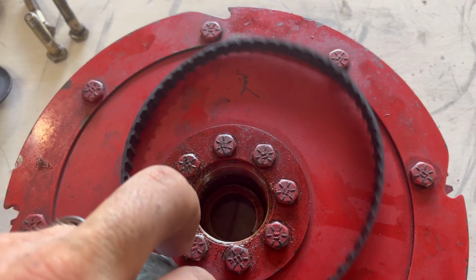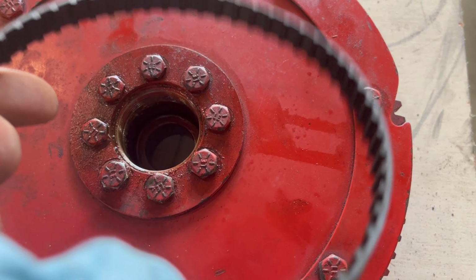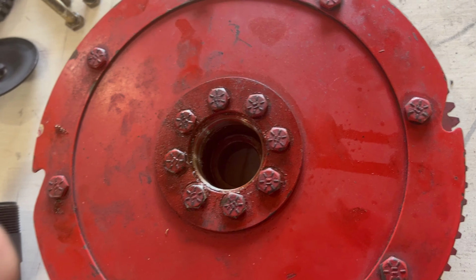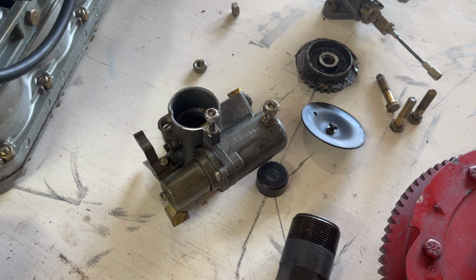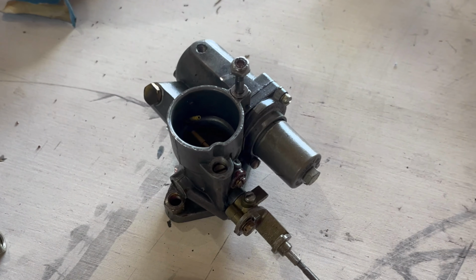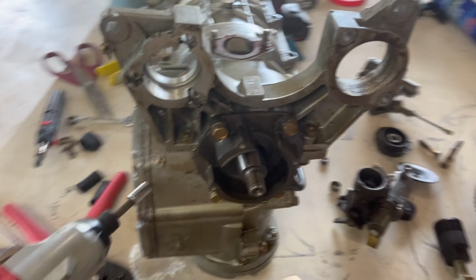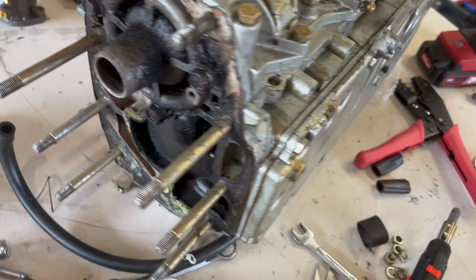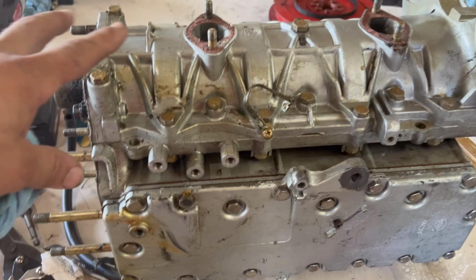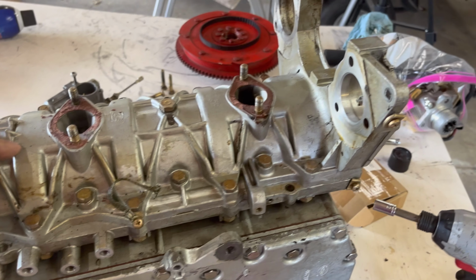Like I said before, the timing belt looks really good. It actually looks like it might have been replaced, but it's in nice shape. No problems with the teeth, no cracks in the belt. So this will get removed, save a little money there. Now the carbs are gonna get broken down in a separate video. That way I can go into more detail on that for you. But the engine block is almost complete. We're gonna get it cleaned up and degreased. I'm gonna go ahead and get these plates taken off, and then the piston rings are gonna be in their own video as well. So I won't crack the case open until that video.